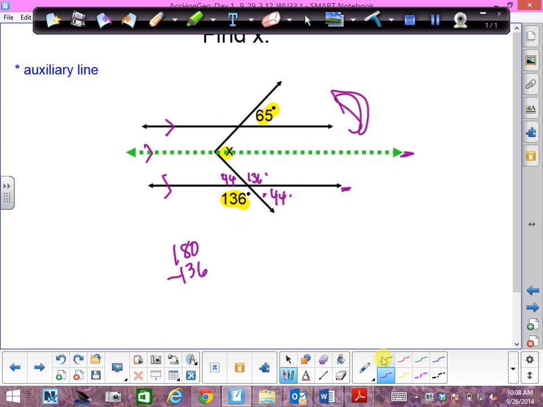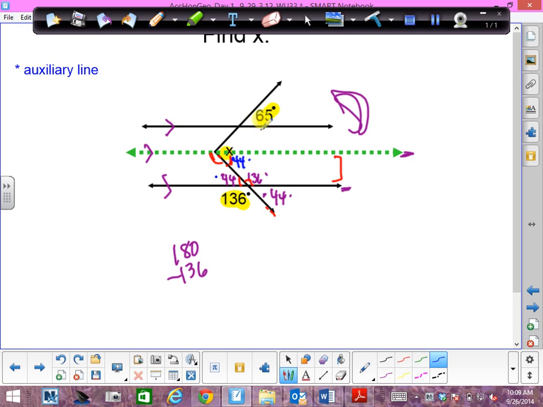What's the relationship between this angle and this angle? Or what's the relationship between this angle and just this part of this angle? Well, if you look, they're both in the interior between these two parallel lines, and they're on opposite sides of this transversal that's going through right here. So they are alternate interior angles, which we know are congruent. So if this angle here is 44 degrees, we know this is 44 degrees. And so there's nothing else we can really do with that, so we're going to stop for a second.